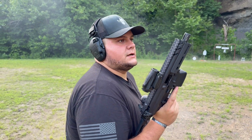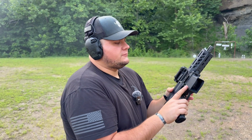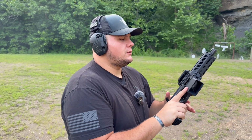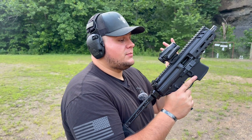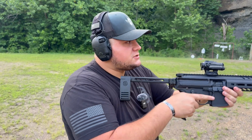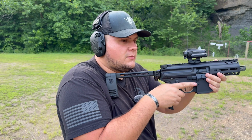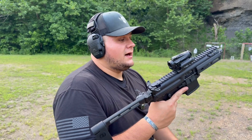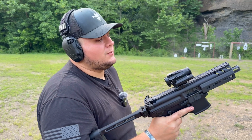Very interesting overall. So the thing about the MPX, once again, I know we've talked about a little bit earlier in the review, is that recoil impulse. The recoil impulse is a lot different than that MP5K that we showed earlier. If I'm sitting here shooting this, it feels like it's coming back into my shoulder. That MP5, I feel like it's coming up and down a little bit. And the MP5 is actually a lot heavier than this thing. It's lightweight for what it is. It looks like it would be heavyweight, but it's not.